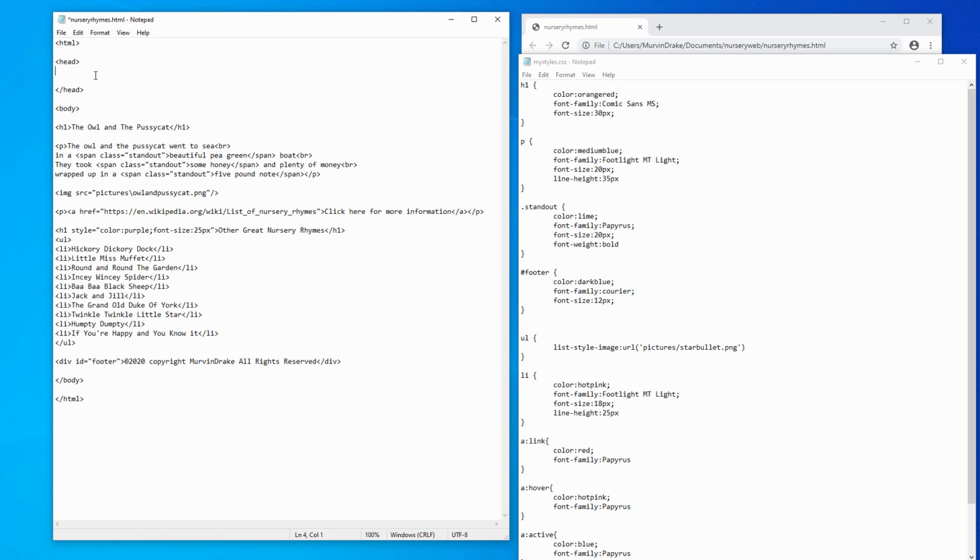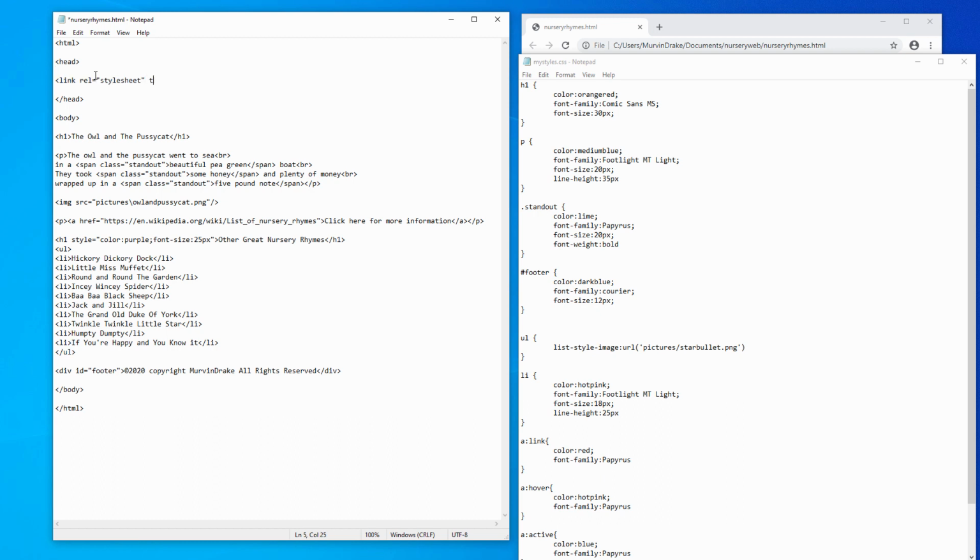And now I need to create a link from my web page to the style sheet. The link tag doesn't come as a pair. By the way, the href attribute could point to a style sheet on a completely different website, if you know the full address. The fact that I've only included its name means that it needs to be in the same folder as the page itself. Let's make sure it works.